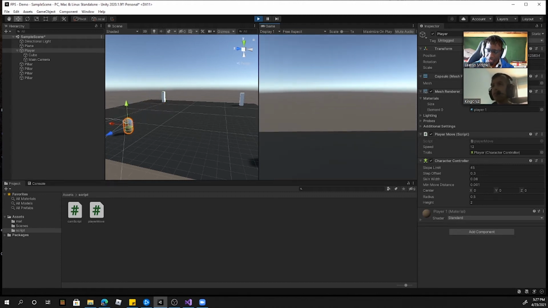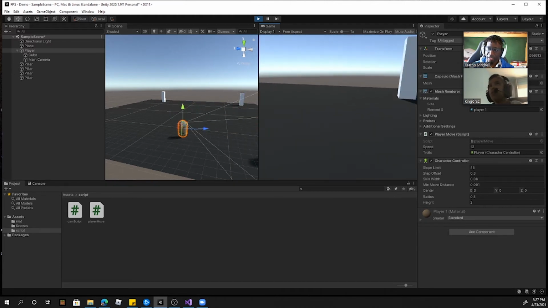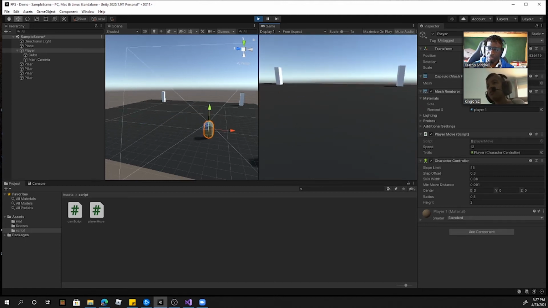And now I will press S to go backwards. And I'm still going to hold W. You can see that my back turns. Therefore, backwards becomes a different value.